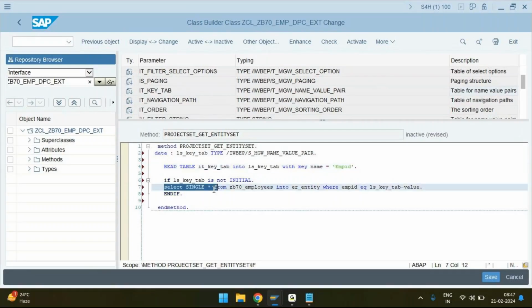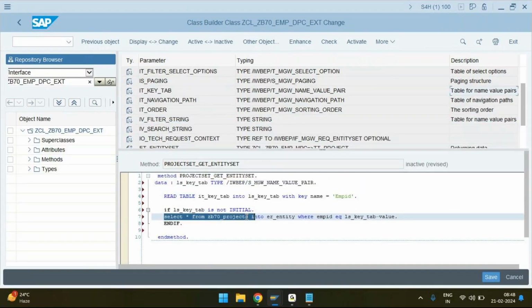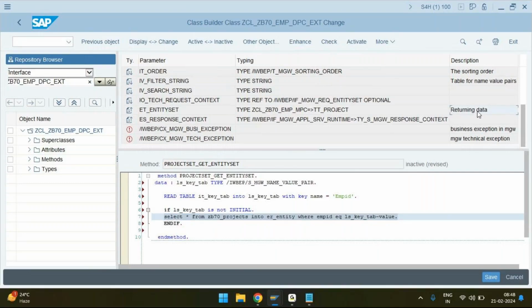So once I have the primary key in ls key tab, I will write select star from my projects table, where employee ID is this. This particular statement will give all the projects of a corresponding employee, but I want to send these projects information to the front end, so I need to look for the returning data parameter.